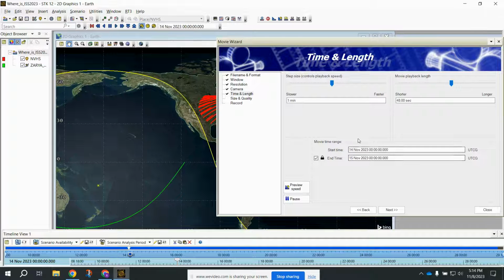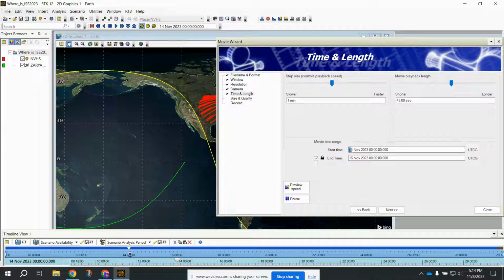That is relative to how long your video is going to be. But down here where it says movie time range, notice that has 1 day. Okay, 1 day, not the 3 weeks. If you made a 3 week long video, you wouldn't be able to save that video on your computer. It would be way too big. So we're going to speed things up here.